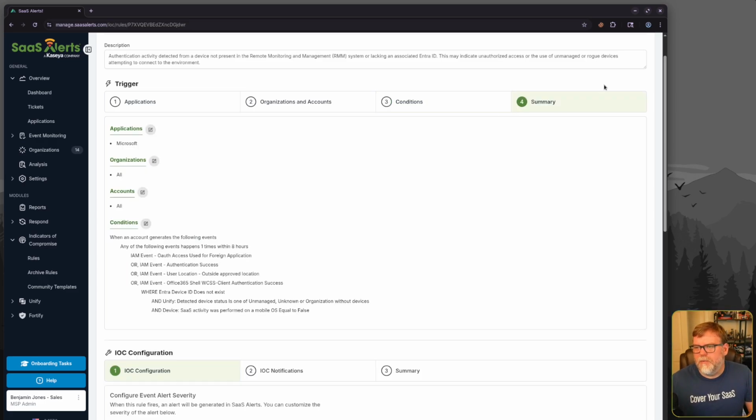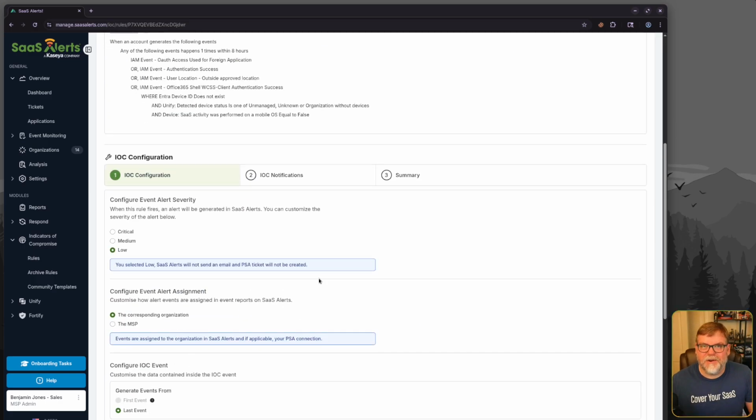So moving on, we have summary, which again is very similar to respond. It just gives you an idea, in some text here, of what it's going to be doing. And this is where things are going to get really super interesting. By itself, this may not be enough for you to generate an alert. Remember, medium and critical are going to create items in your PSA or send you an email. So we're going to leave this at a low. Maybe by itself, I don't want to be alerted. Maybe combined with other IOCs, I do, but by itself, not so much. Doesn't mean you can't come in here and see them when they do trigger, though.